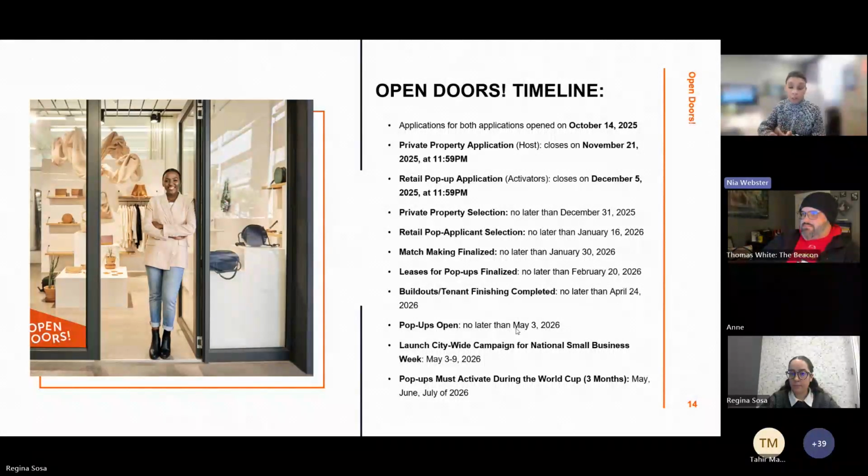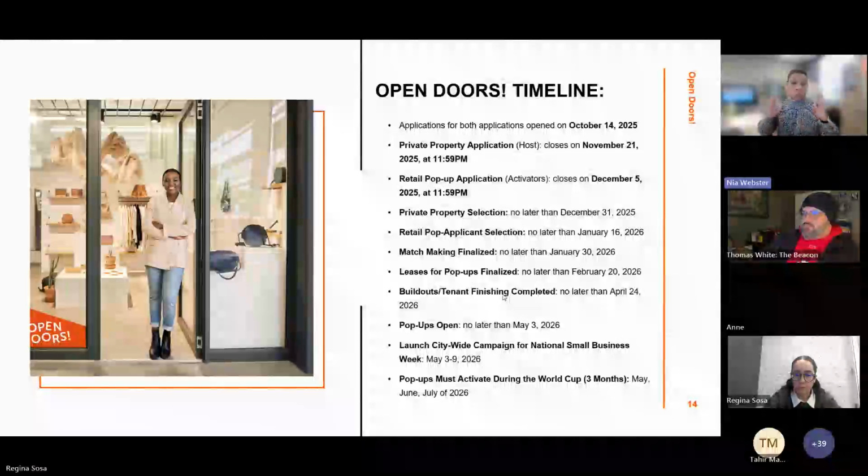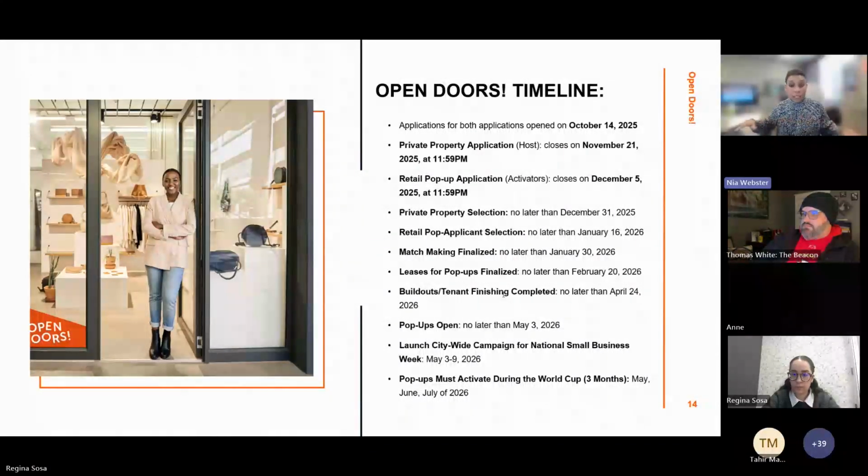But I would highly encourage you to sign up on the KC 2026 website and utilize their business interest form. They're sharing that database with other partners that are doing different things around the World Cup, like I just talked about, to say, here's some businesses that are interested in partnering up. So there may be some other opportunities there. The storefront vacancy program is just one opportunity, but just understand people are going to be hosting different activities and events outdoors, because a lot of folks are going to be outdoors during the World Cup.